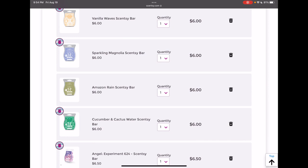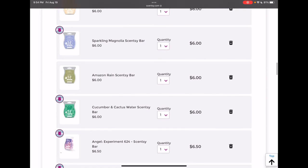Sparkling Magnolia was from the Mother's Day collection. I'm really torn because I love how it smells on cold, but even on cold it's light, and on warm it's light too. You really need to use it in a small room otherwise it's going to get lost. So does that mean it's worth keeping in my club? I'm not sure — let's circle back on this one.